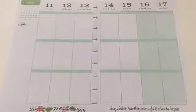Today I'm going to be doing a free printable in my happy planner. For this week, I decided to do a Victoria Thatcher's printable, which I tend to love to go to the most because she's got an amazing assortment of printables to choose from. And for December, I wanted to make sure I did as many cute ones as I could. But of course, other bloggers have come up with some cute ones as well.